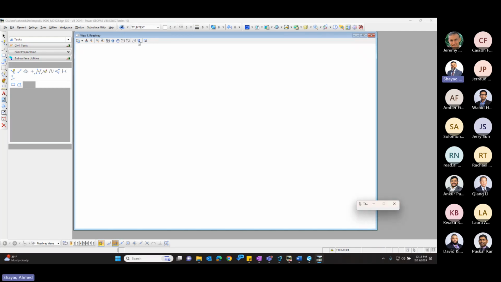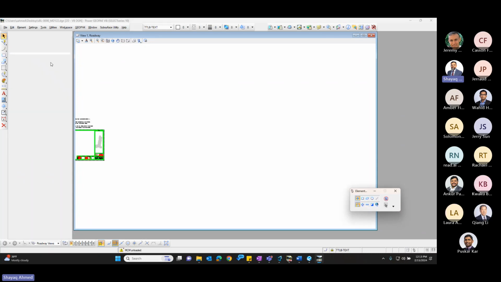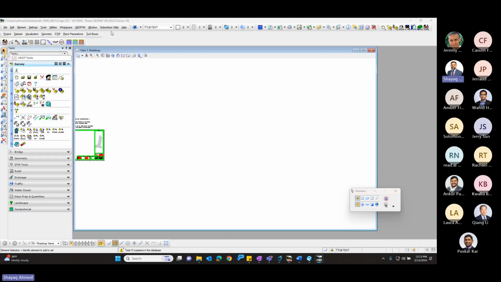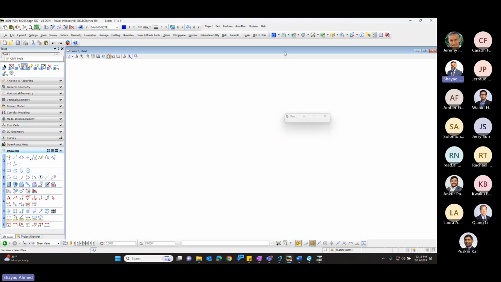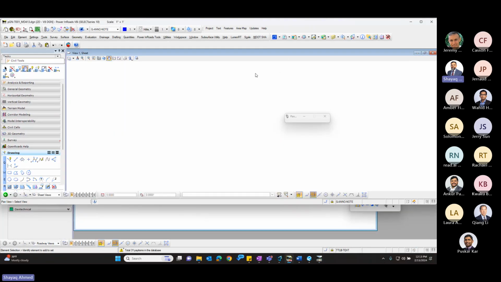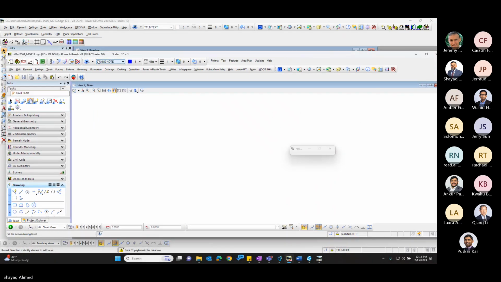So if you see this MicroStation, right? This is a standard MicroStation that comes from Bentley. None of the standards are loaded. Everything is based off of Bentley standard tools. Some of these are GeoPak, but ignore these tools. Here, if you look at it, there's no SHA tool. There's no other information like what we have here. We can compare and put them side by side. These are SHA tools.